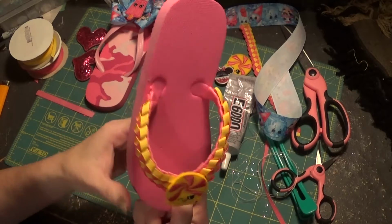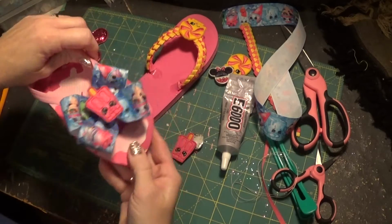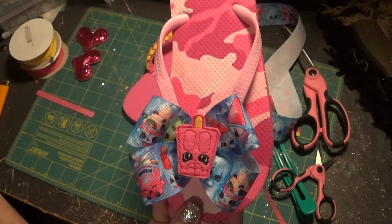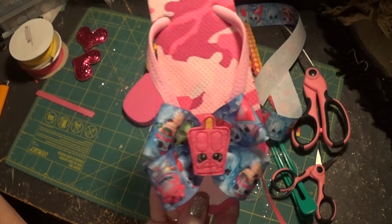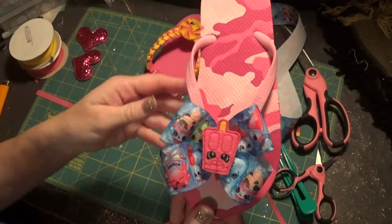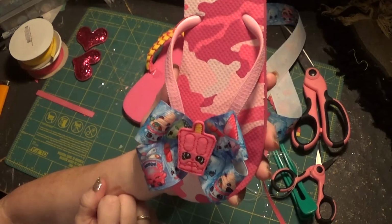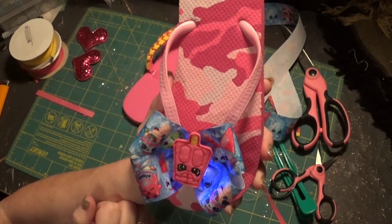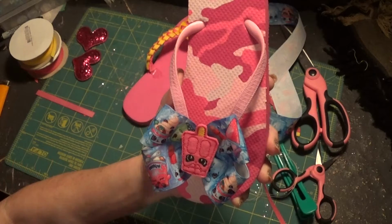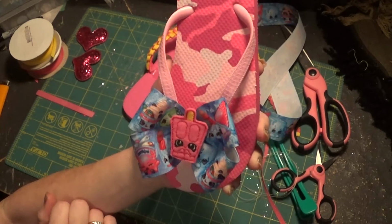Okay, and this is like a girl's size 1-2. And then of course I can't leave the tap lights alone. You can see the light up popsicle underneath. It's real bright right here in the desk area, so it's a little harder to see, but you could make a matching bow with the tap lights. And when you go to Disney or wherever, you can have matching flip-flops and a hair bow, and your kid will light up and be flashy. I just adore these things.